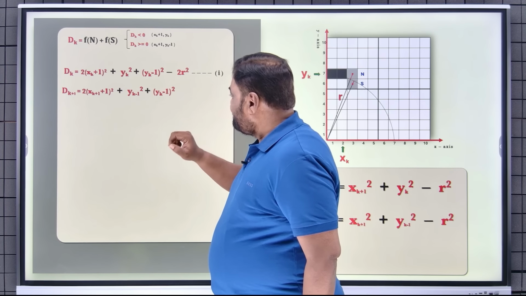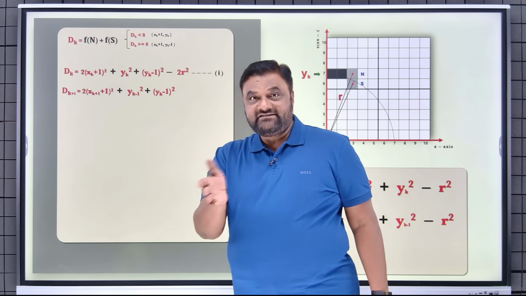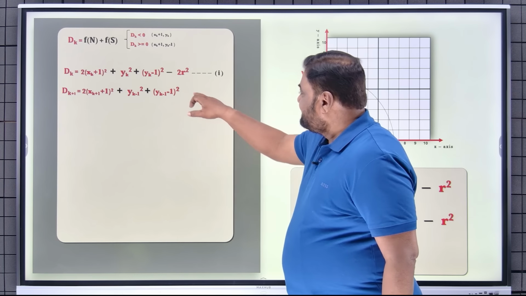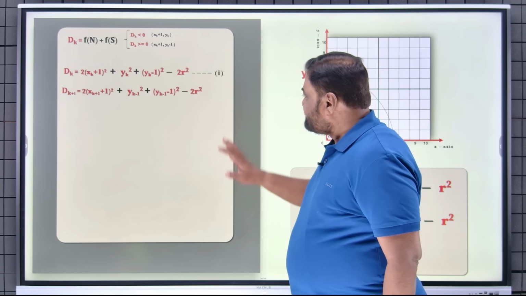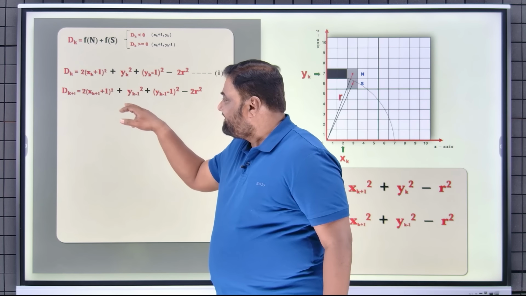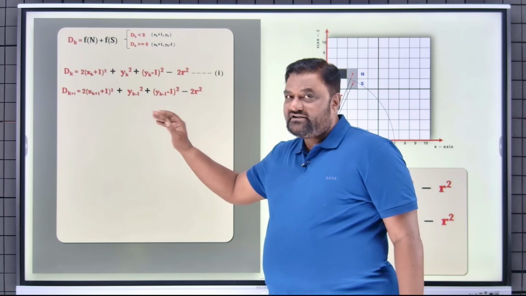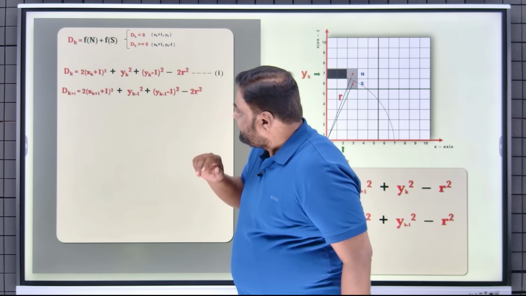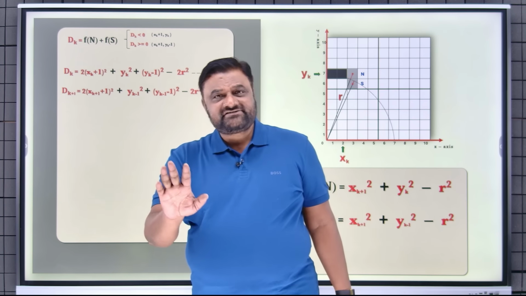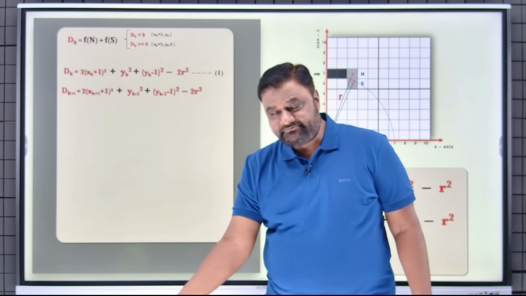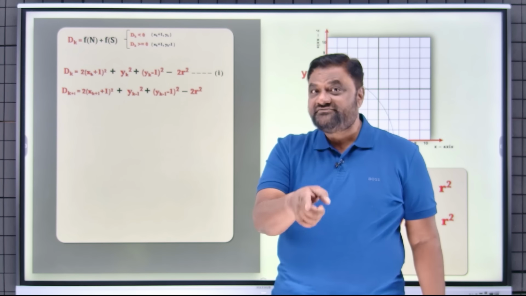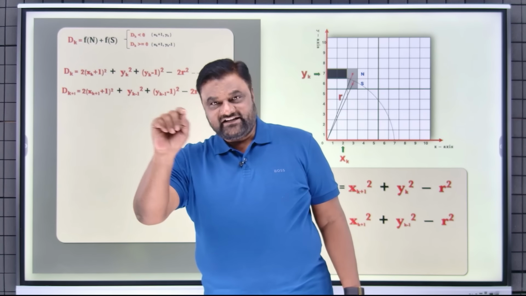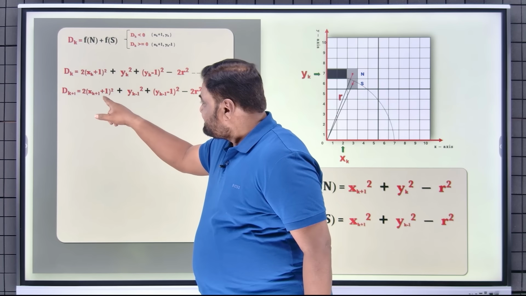Then I'll take this component as it is. This is also k. I should make it as next. Next means what? Yk minus 1. And this as it is. So you can see that I have taken the same equation, just I have substituted xk plus 1 and yk minus 1 for the next pixel. Now, you know that xk plus 1 means always the next pixel, always increment, because we are sampling x. So that plus 1 becomes actual value plus 1.